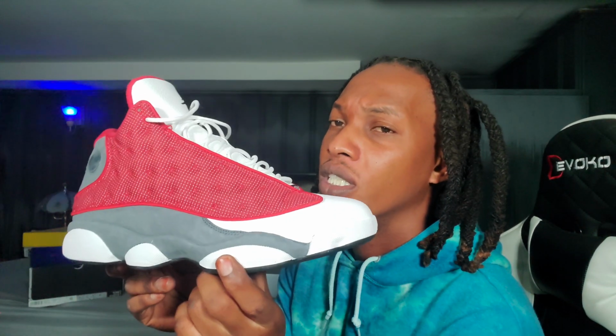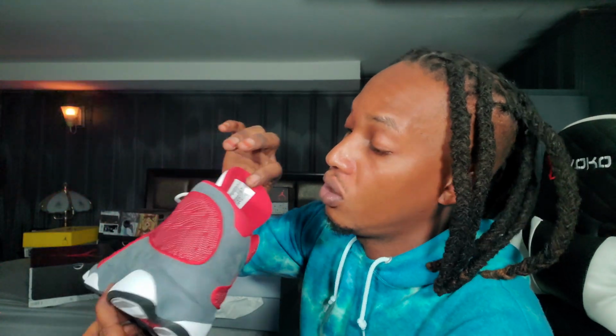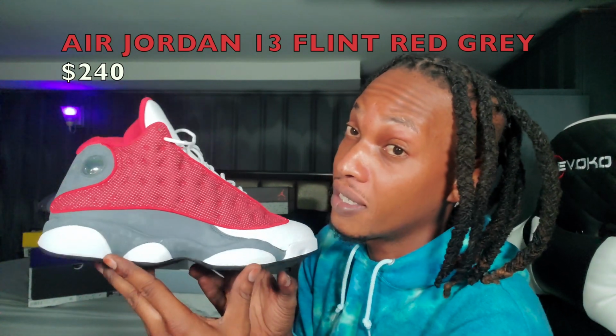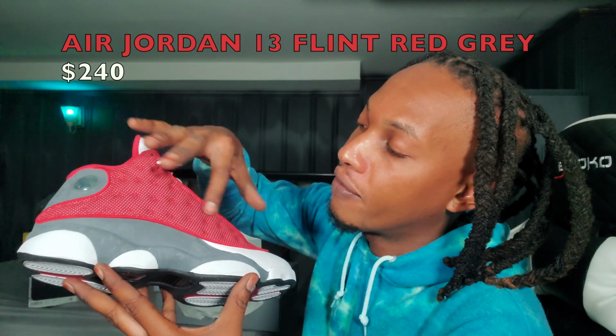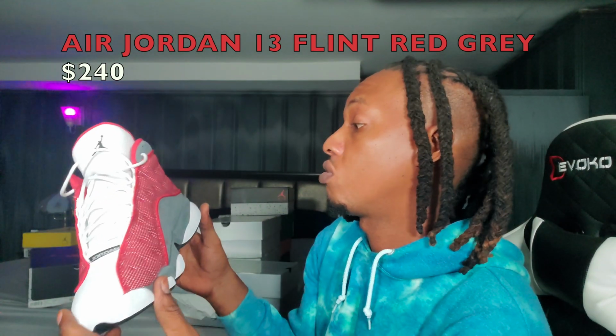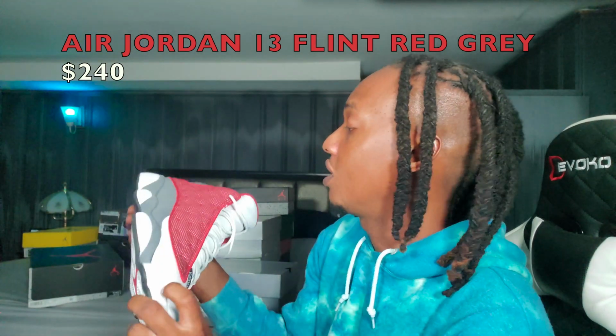Yeah, they call these the Red Flint. Guys, I wore this one time. I thought I would start up this year, I took my mom out for her birthday and I wore this. Nice clean shoe, 13. I need to wear my shoes some more, bro. I love this shoe. The thing I like with 13s is the details are just different, yo. And this actually has a reflective 3M type material right here. Nice, yo. Man, I should put these on right now.